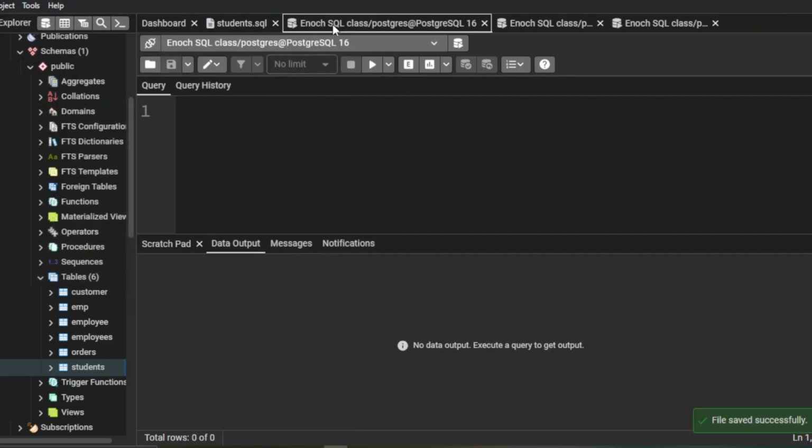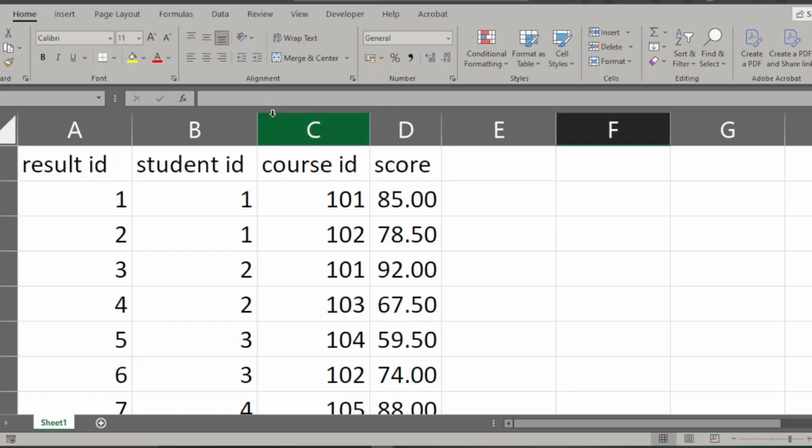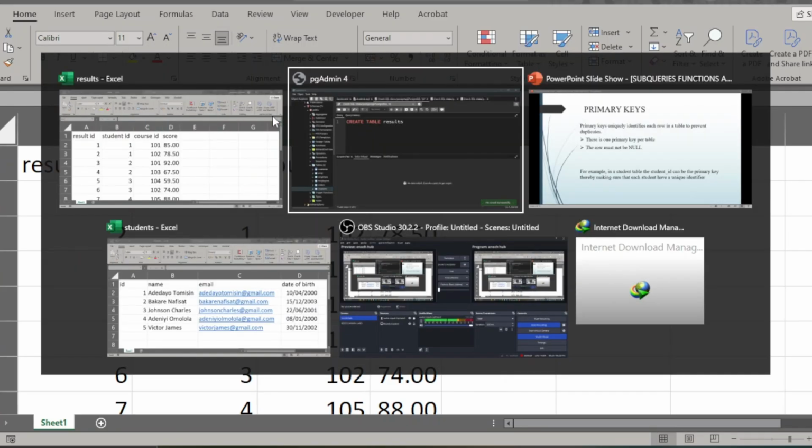Okay, then our second query, let's create a results table to store information on the student results. So create table results. We have results ID, student ID, course ID, and the score.